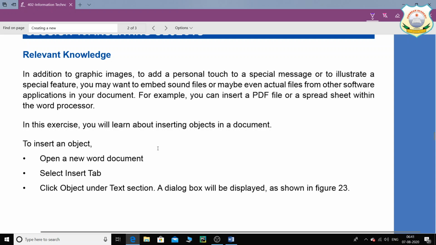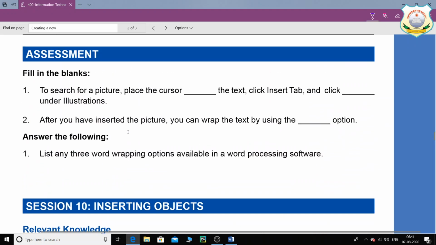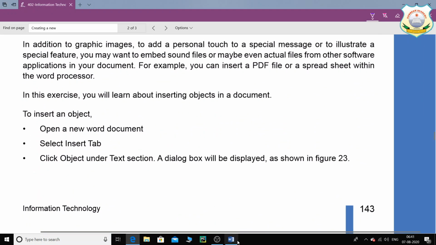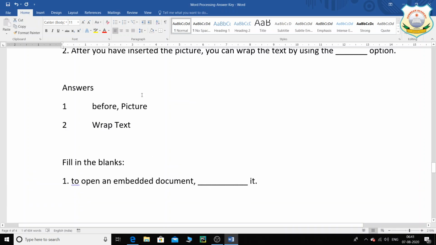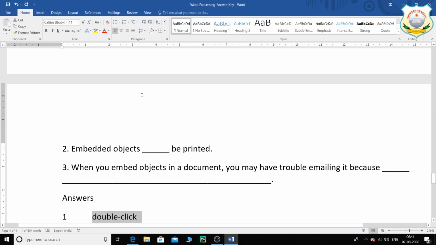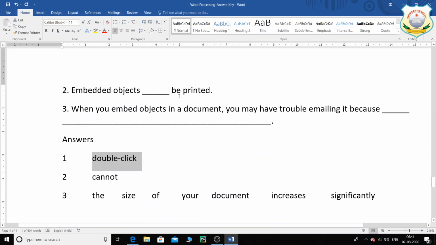So to open the object, the answer is double click. Embedded objects dash be printed. Cannot be printed, children. Understand, embedded objects cannot be printed.